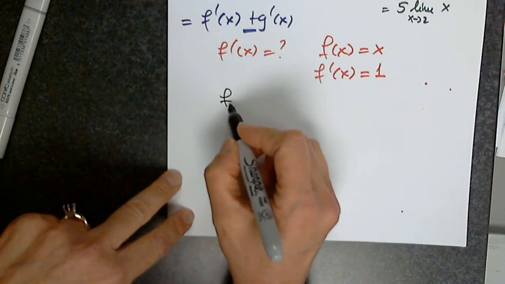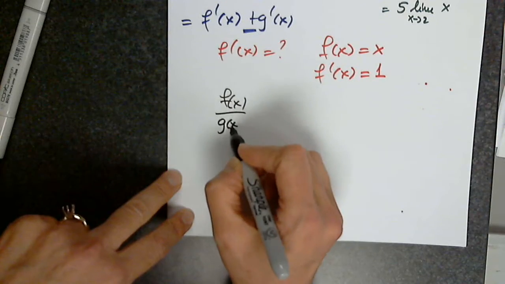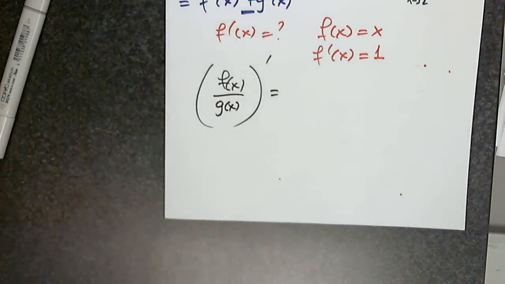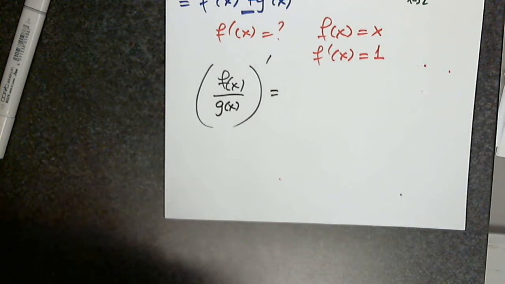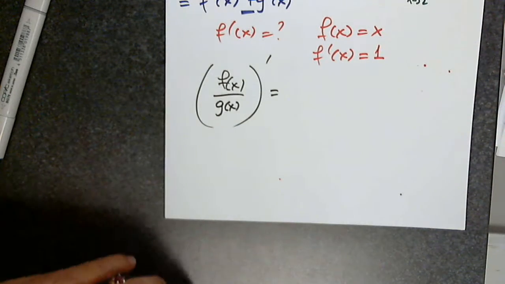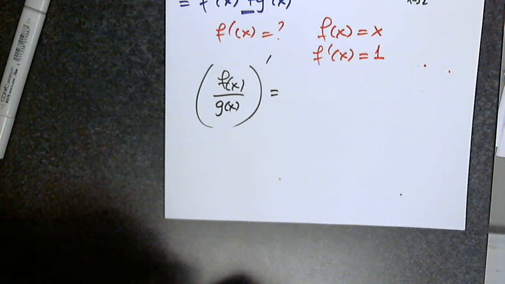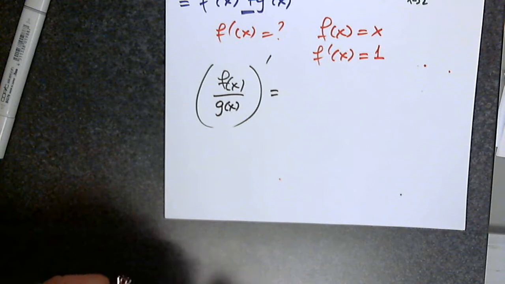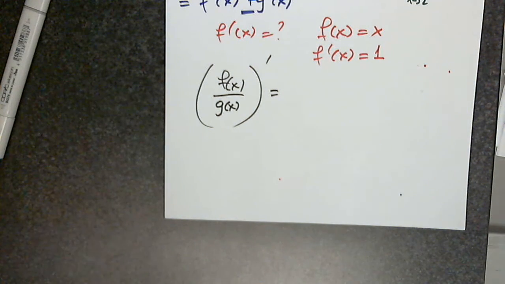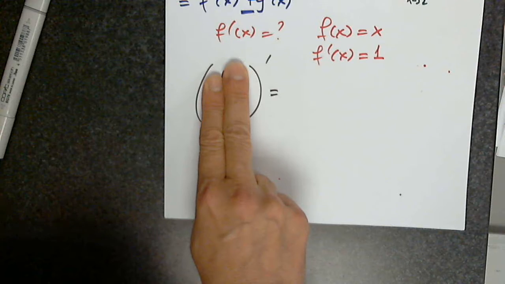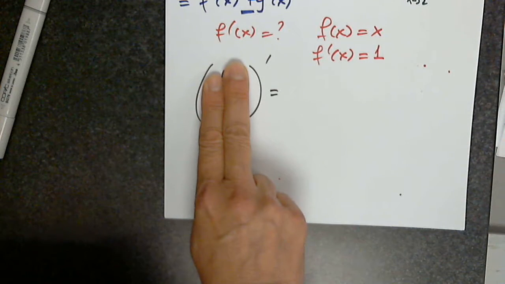Okay, so then we want to find f over g, and I will not ask you to come up with this proof or any other proof for this. But I think it's good to at least prove one or the other. Okay, so f over g prime, so far I only know what? How do I find a derivative prime, a function prime? What is the only way I know so far?